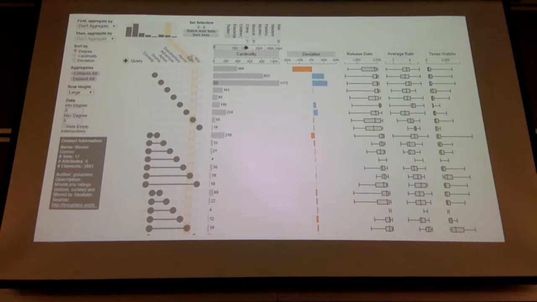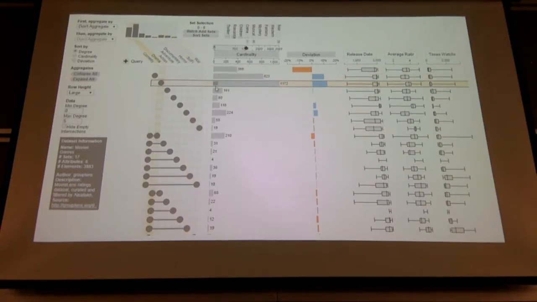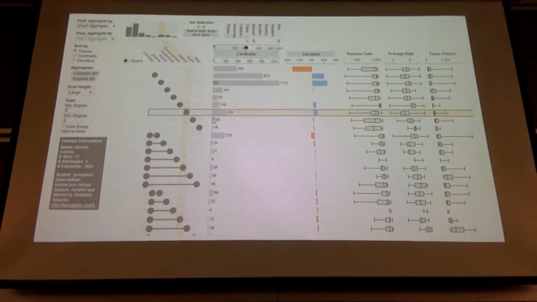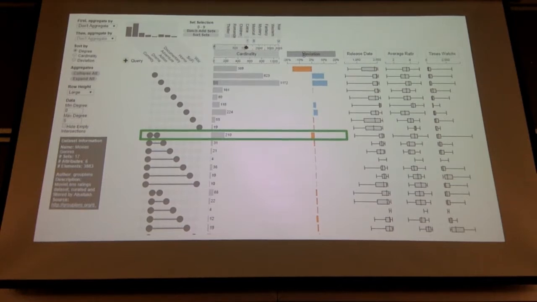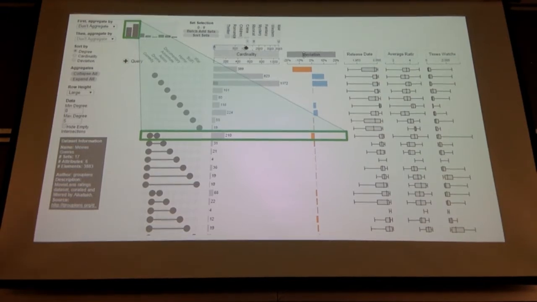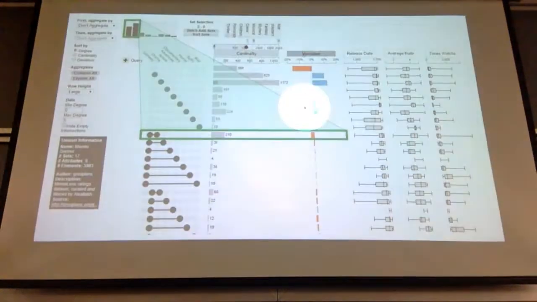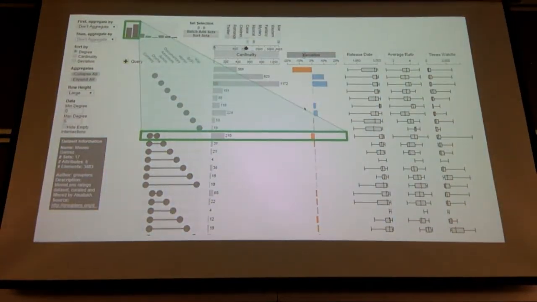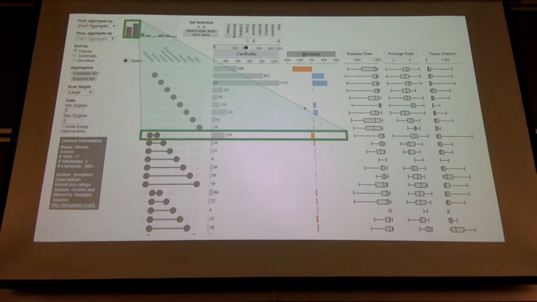You see comedy, drama, all of these different genres here. Then we have the cardinality. You see, when you hover, all of these highlights. And then you can sort by... well, okay, let's first take a look at some of the patterns we see here. So we have an intersection between comedy and drama. And that's actually fairly big, it's the biggest two-set intersection, but as you can see here, it's smaller than we would expect. And intuitively that makes sense because comedy and drama don't really go together.